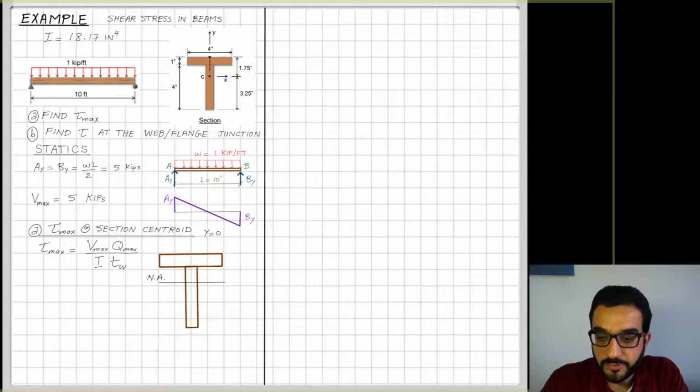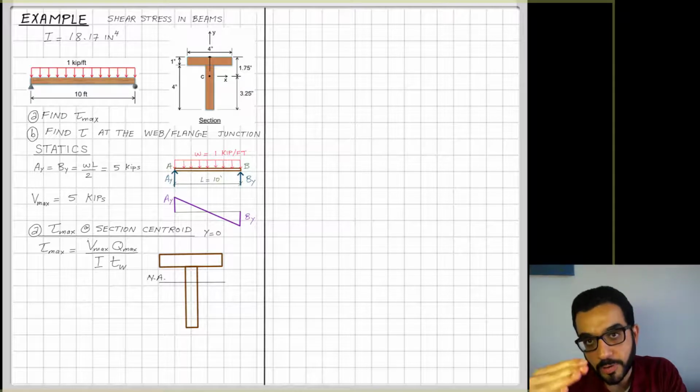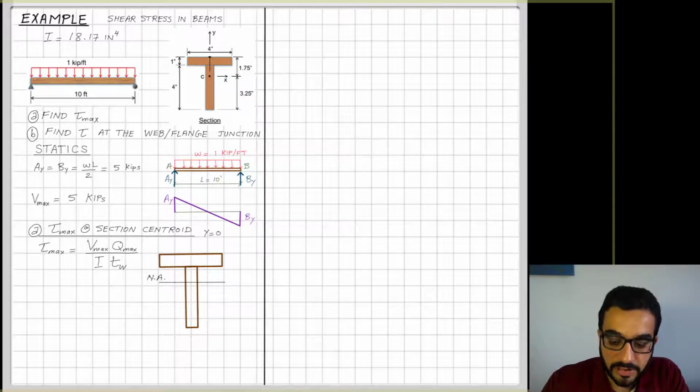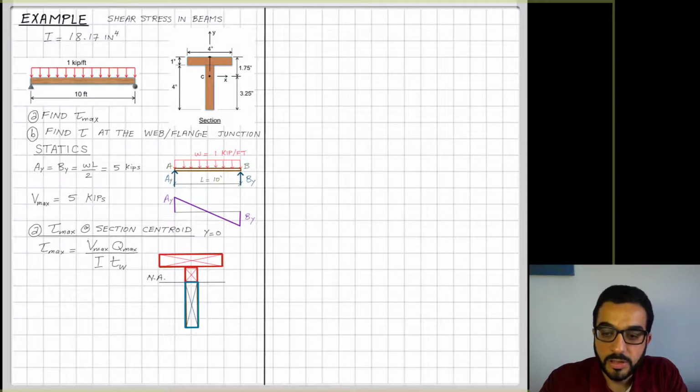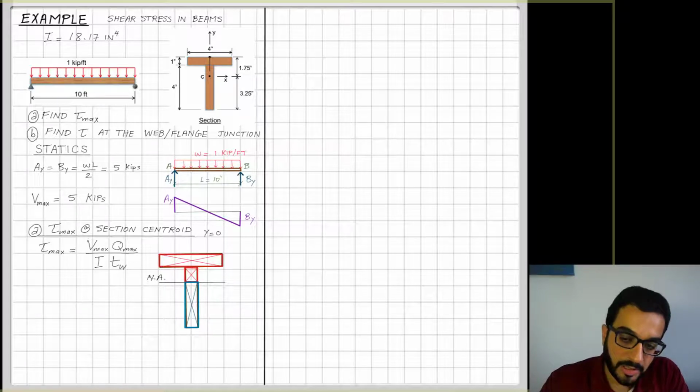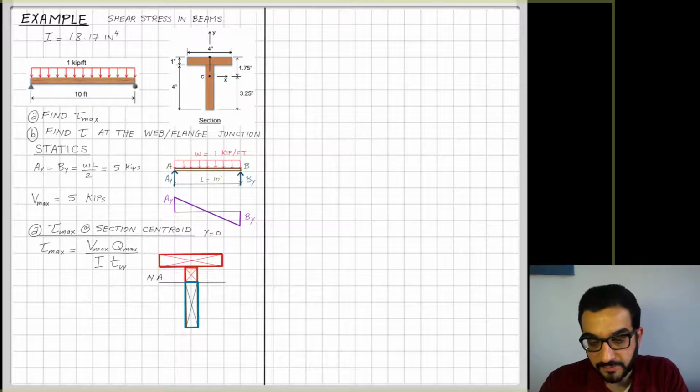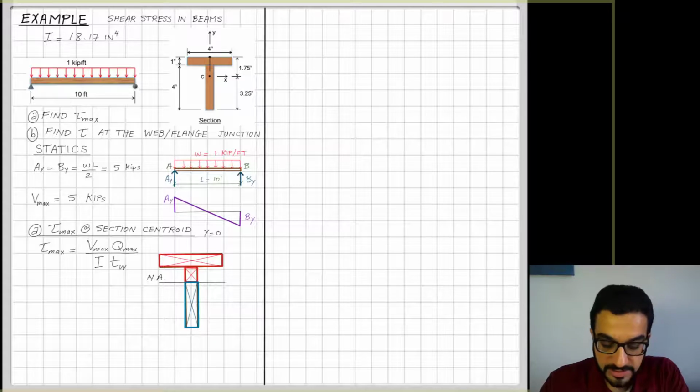So Q max, if I draw the section, the point where tau max will be is at the neutral axis. So I will slice the beam exactly at this neutral axis. I will have the top part and the lower part of it. If I analyze the top part, the red one, it's made up of the whole flange and part of the web. And then I'm left with the rest, the other part of the web, at the other slicing half, or the bottom part of slicing here. So if I give some notations, different blocks of the areas here, A1, A2, A3, and the centroids for each.